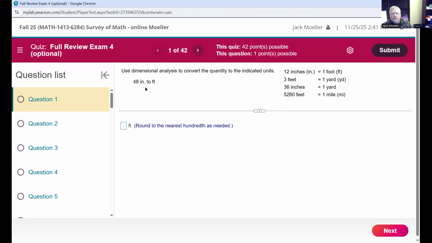Notice that many of those problems already have the conversions there. On the formula sheet, I do not give you any English to English other than what I give you. Some of the area ones, like square yards, acres to hectares, acres to a square mile, that sort of thing. I also give you 144 square inches in a square foot. I give you some of the area ones because we don't use those as often in English to English. But for any of these English to English, if you think you're going to need them, you might want to write them down just in case they're not in the problem on the test.